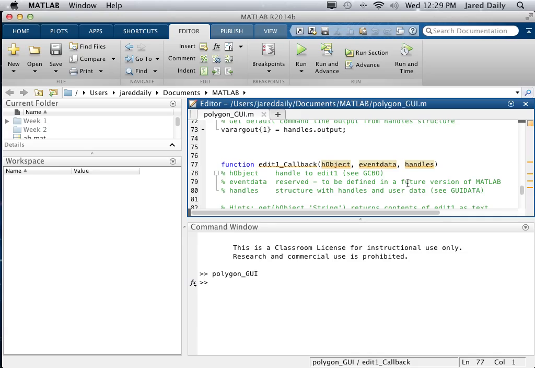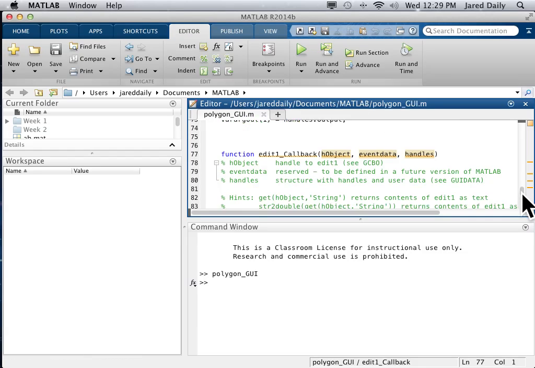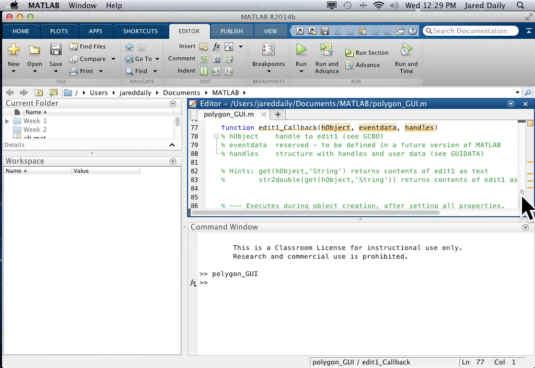So notice that there's a whole bunch of stuff in here. They've put in a bunch of green comment lines, but they haven't put in any code. It's our job to put in the code.